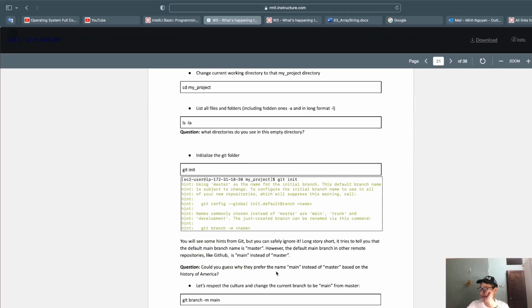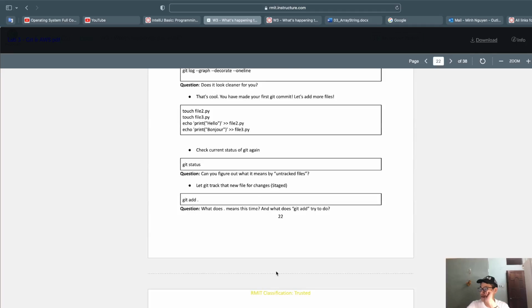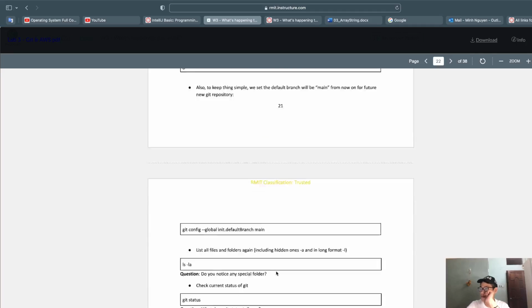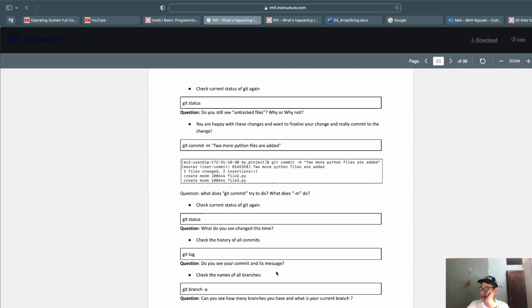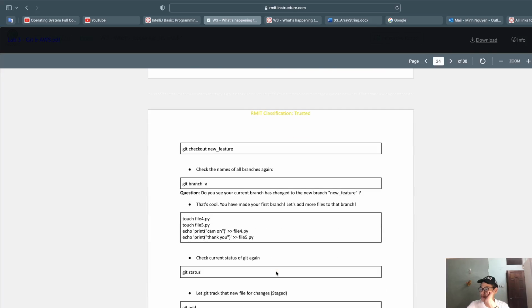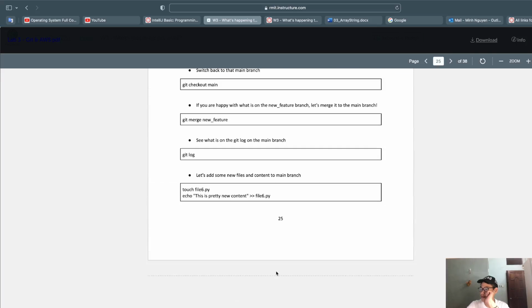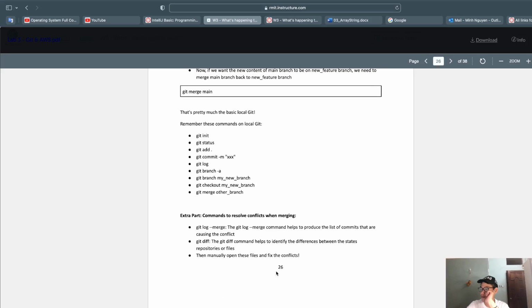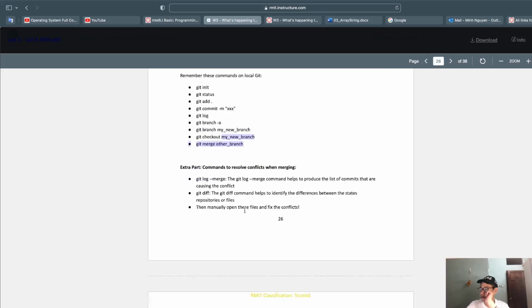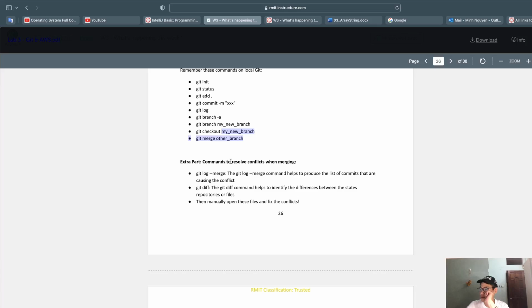Intro to version control. We're going to do git. That's pretty weird. Git is pretty good. Extra path command to resolve conflict when watching. Yeah, git log to see the log about merge commits.